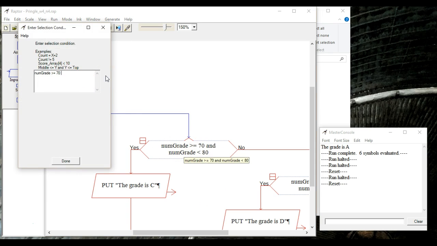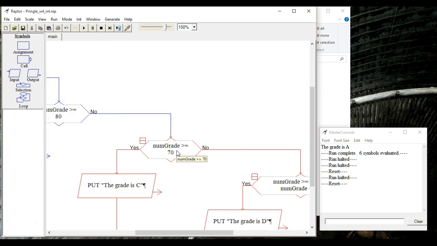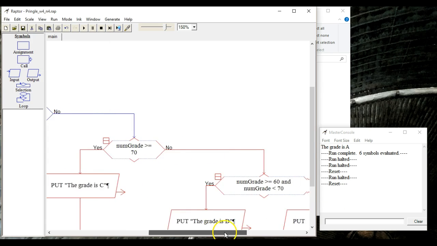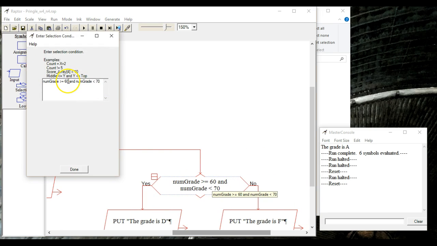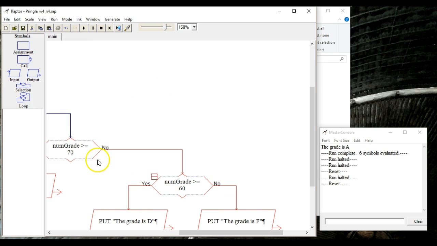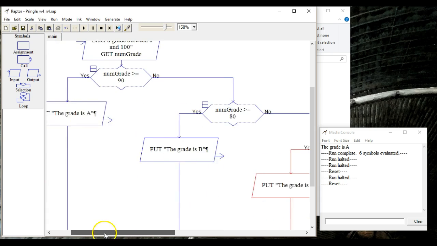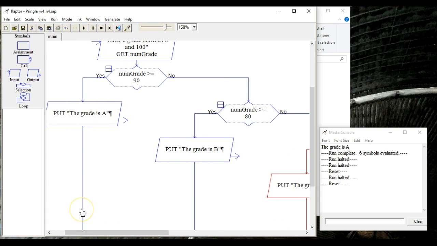Okay, so the same thing occurs here. I don't have to evaluate whether it's less than 80. I just need to evaluate, is it greater than 70, because I know if I got to here, it is definitely less than 80. Same thing when I come over here. I'm simply trying to evaluate, is it greater than or equal to 60? I don't care if it's less than 70, because the only way I got to here is if it was less than 70. Now my code is actually a little bit more efficient, because before, it would have to evaluate both conditionals, and then do the truth table to figure out if it's true or not.